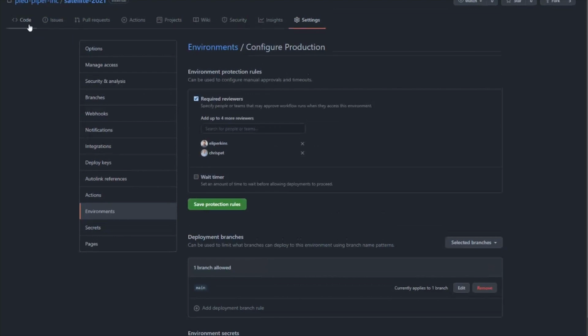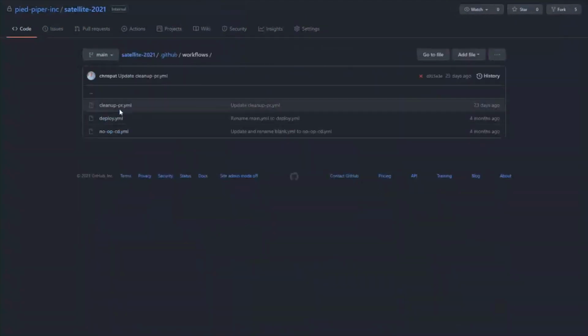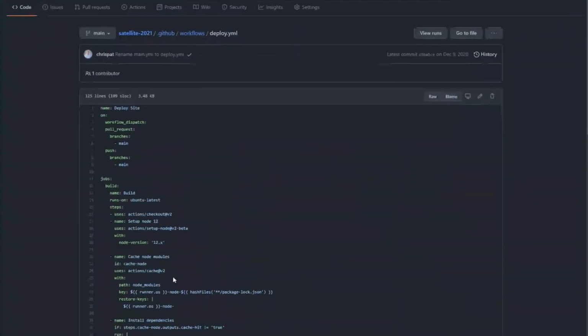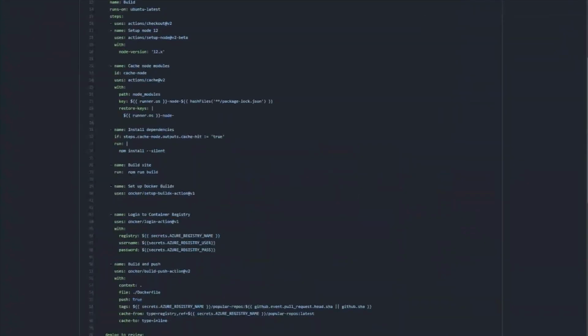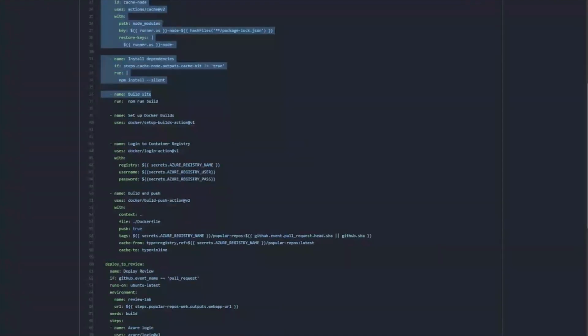So let's take a quick look at how I actually make that happen. If I go look at my code, I've got a deployment workflow here, and you can see it's got a few different jobs. I've got one that builds a container that has my app, uses a few of our features like caching, and uses some great actions from the community like this Docker buildx action.